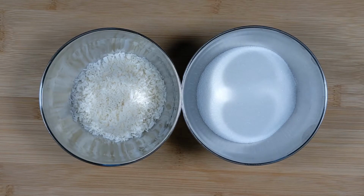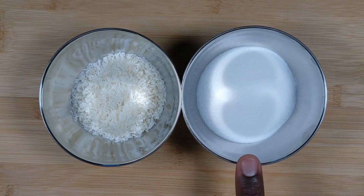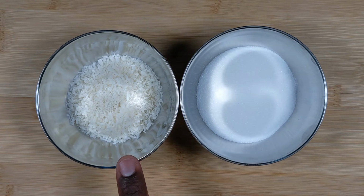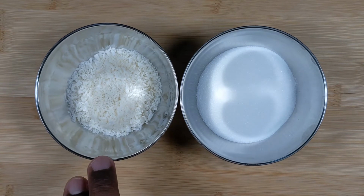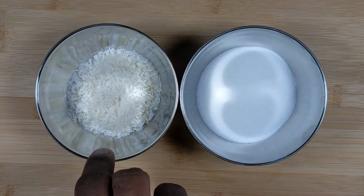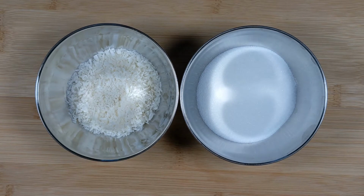Our next set of ingredients is, I have 1/4 cup of sugar and 2 to 3 tablespoons of grated coconut. You may use fresh coconut or you may use dried coconut. Fresh coconut is not available at my place at this moment, so I am using a dry coconut.